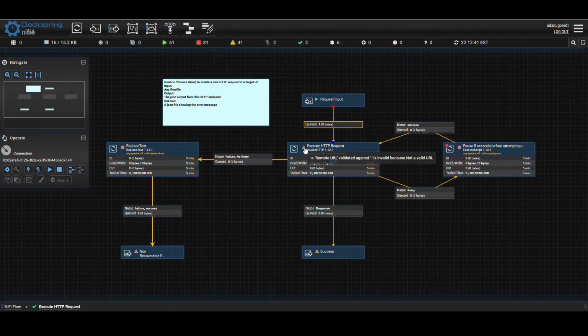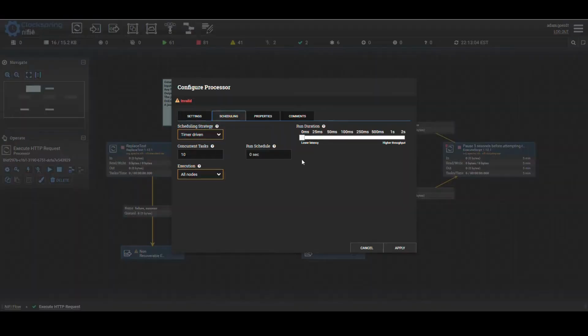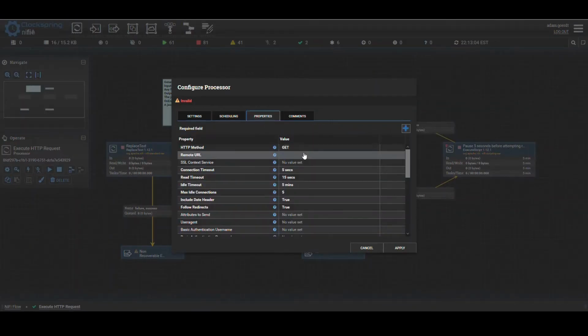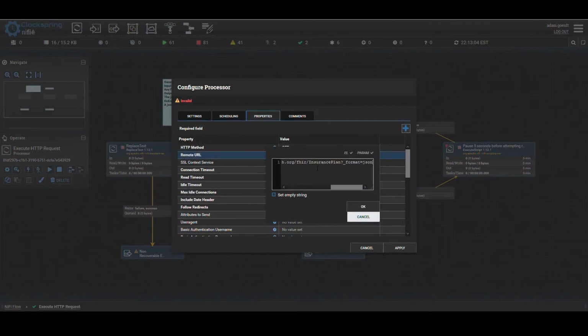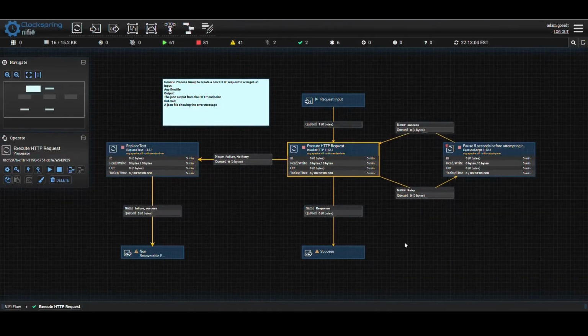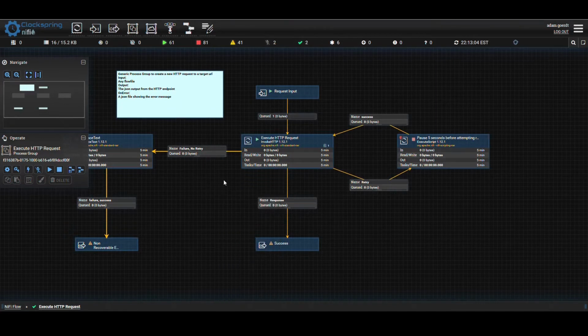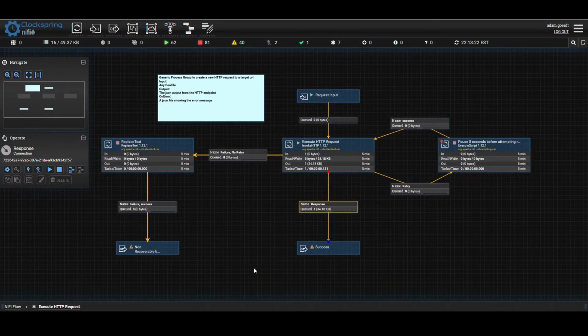Next step in the process is to actually perform that HTTP execution. If I hover over this caution sign here, it says the remote URL is not a valid URL, which makes sense because we haven't done any of the configuration. So I'm just going to grab this URL. It's in JSON format. If I double click on this item here, I'll set the remote URL to the target URL that we're looking for. And once I start this, we should have some data. And yes, we do. So we have a response.